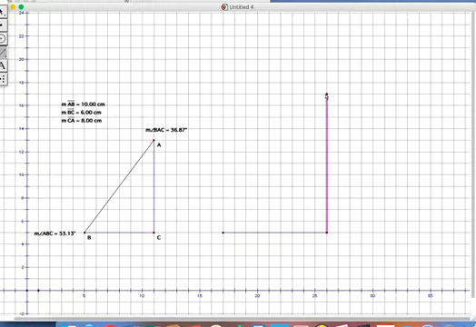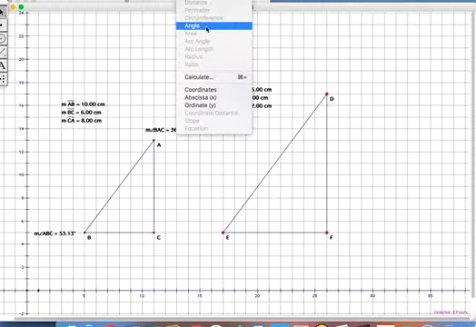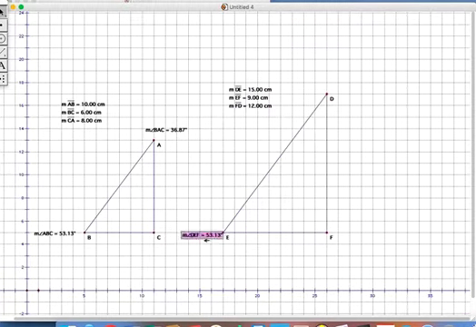And then let's join them together right here. Okay, so now we should have a similar triangle. Let's measure these lengths to make sure. Measure length. There are 3 lengths. Let's drag them up here so they're with us. And let's measure these two angles to double check. So let's measure that angle. And it happens to be the same. Note that it's the same size, so we know we have a similar triangle. We know that this angle has to be the same size because they're both taking away from 90.